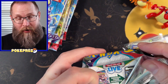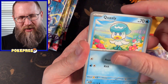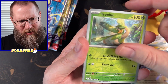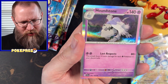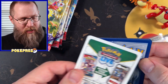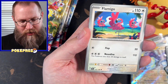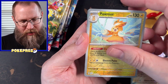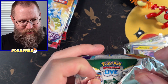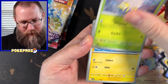Paldea Evolved — I'm missing a ton of great cards in there and that's kind of a sleeper set too. I think it has a lot of great cards. I don't think the Scarlet and Violet base set is near as exciting to a lot of people — maybe that's why the price has been going down. It is really weird how cheap they're getting right now. It works out for me because if you are a new collector like me, going online and buying booster boxes of this new generation is freaking awesome because I can afford it — they're sometimes $30 to $40 cheaper than MSRP right now. Be on the lookout for great deals on booster boxes — they're everywhere online. Even TikTok has some great card stores.